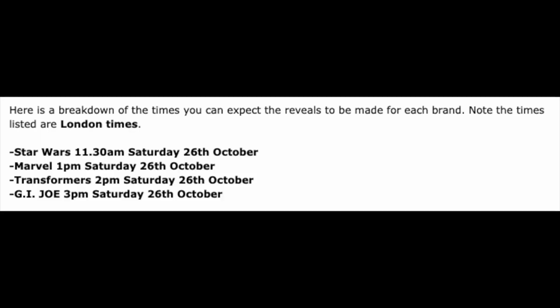But tomorrow, throughout the morning, they will actually have some actual new reveals being made at their booth at that convention. So the way it's going to break down, I am told, things will kick off 11:30 a.m. London time. Remember, this is an overseas London convention, so the times listed are for London, which for those of us on the East Coast, they are about 5 hours ahead of us. So the Star Wars reveal will be the first reveal of the day, which again is going to be taking place at 11:30 a.m. London time, which again for those of us on the East Coast, that is going to be roughly around 6:30 a.m.